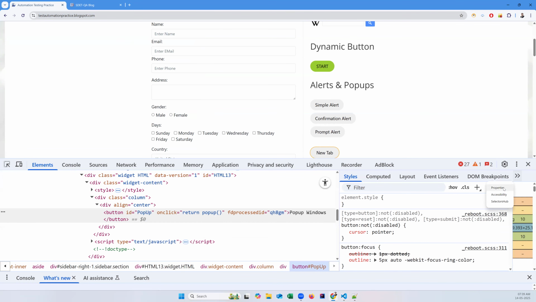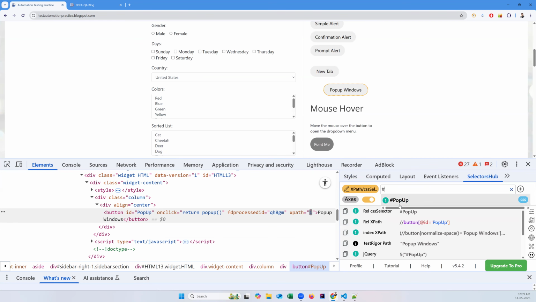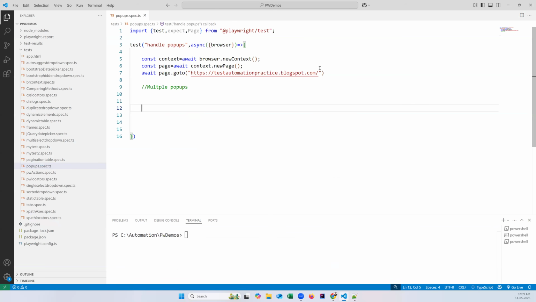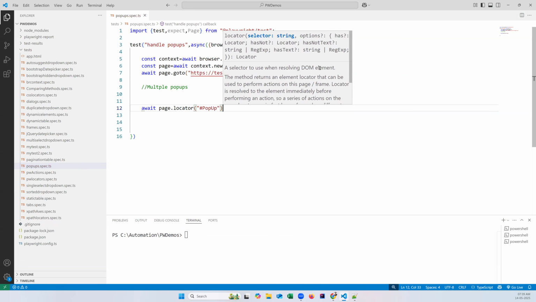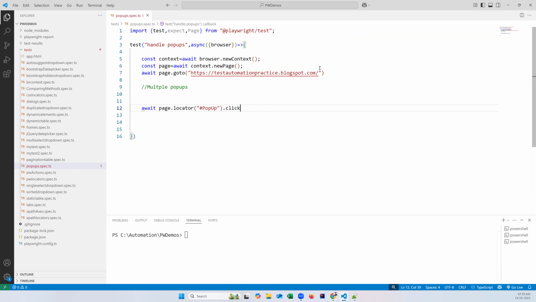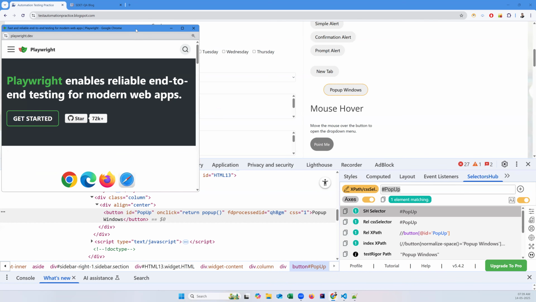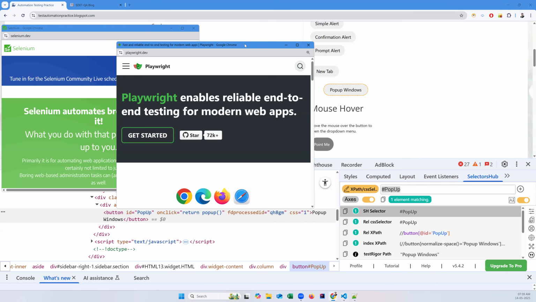So I can directly write CSS using the ID, hash ID. One element is matching. So get that element, await page.locator, pass this locator, .click. Right. So when I click on this button, this actually opens two browser windows or two tabs or two pages. Now we need to capture them.